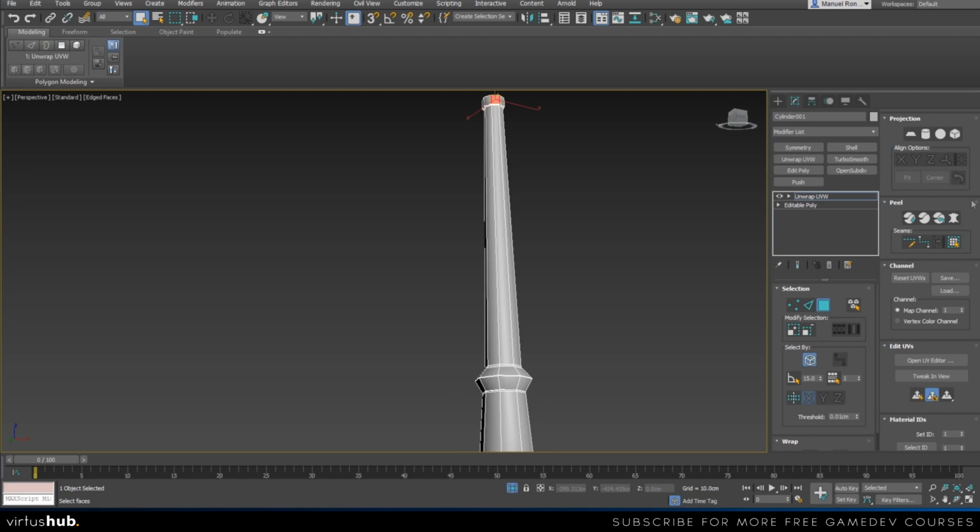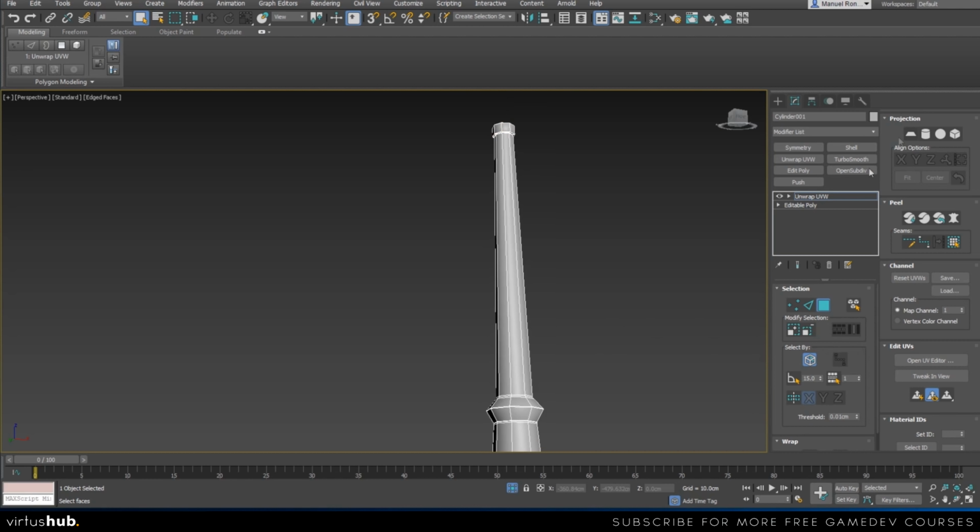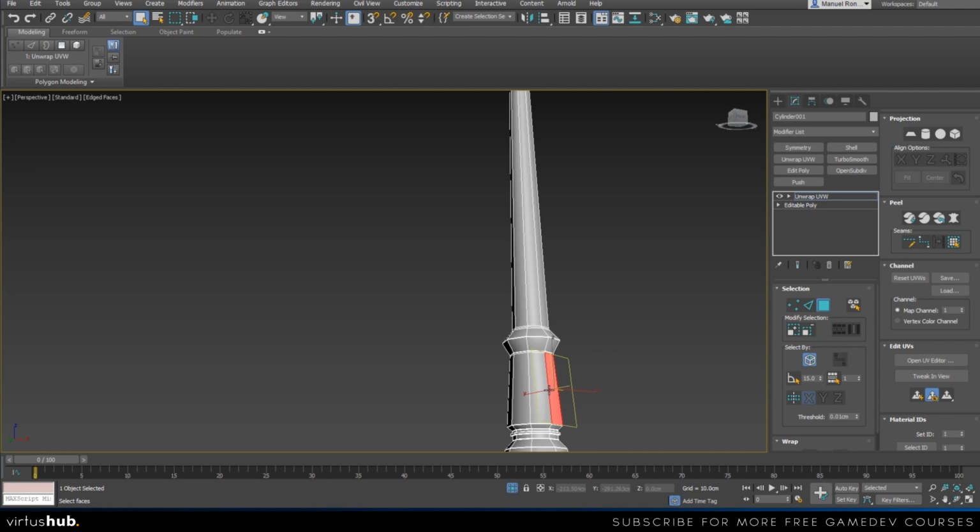So there's a ton of tools here that I don't use. I'm actually going to show you the basic tools, and the other reason why I'm not going to show you every single tool is because I want you to be able to use this knowledge on every program that you use. So the basic tools that I'm going to show you here are also applicable in Maya if you're using that software.